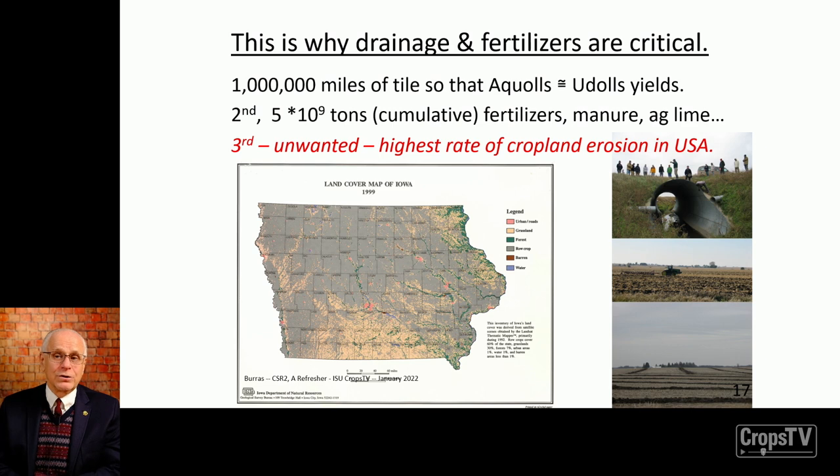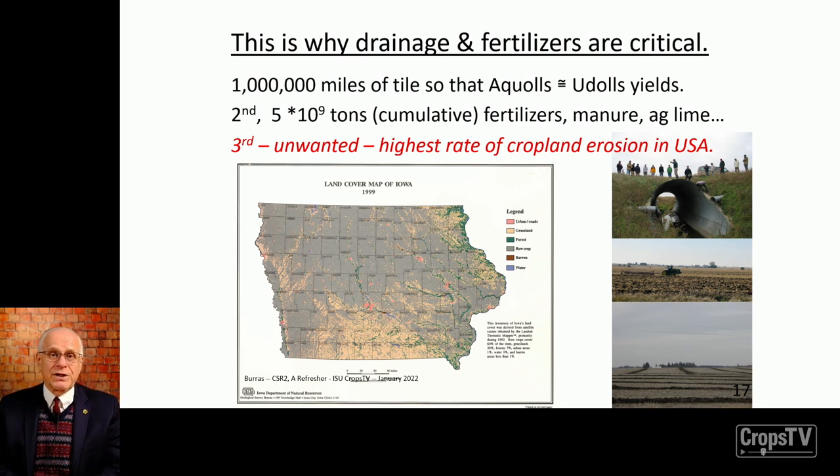By the way, even though we have these great soils, it's also why over the history of Iowa we've added billions of tons of fertilizers, manure, ag lime, everything else. We're constantly trying to improve those nutrient availabilities. All 12 of those nutrients we need from the soil, we're trying to improve their availability. Not just the amount there, but balance it out so they're all available when we need them to grow.